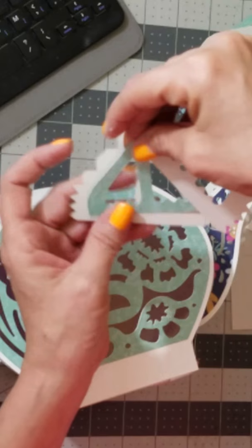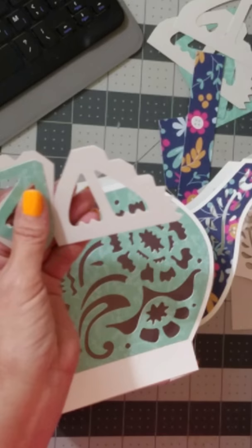Then all these things will have to be put together to make the lid. And then there's other little things that have to go on it. I will take a picture and show you the finished product, because this is just taking way too long. And that is not what my top is supposed to look like. My top ain't supposed to look like that. I think I put the bottom pieces on the top.